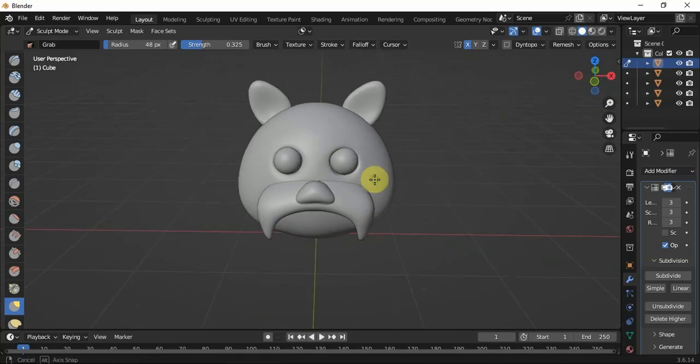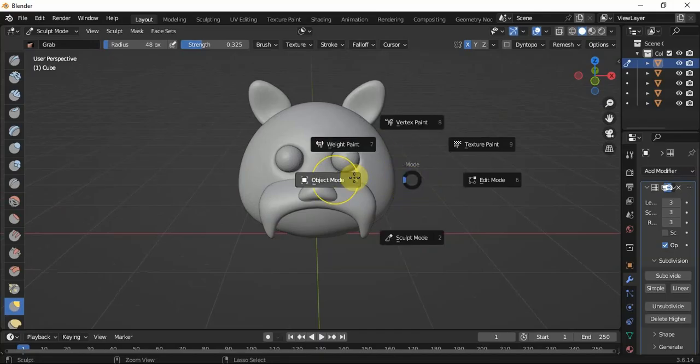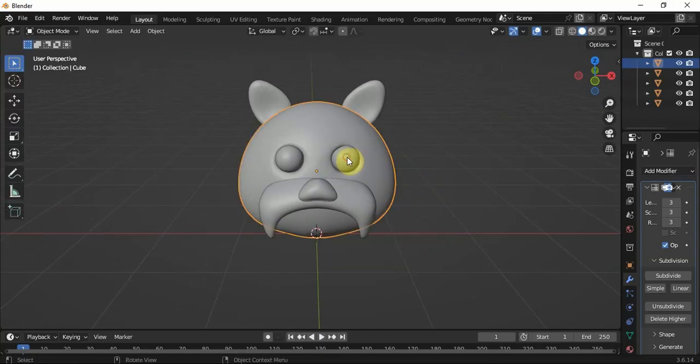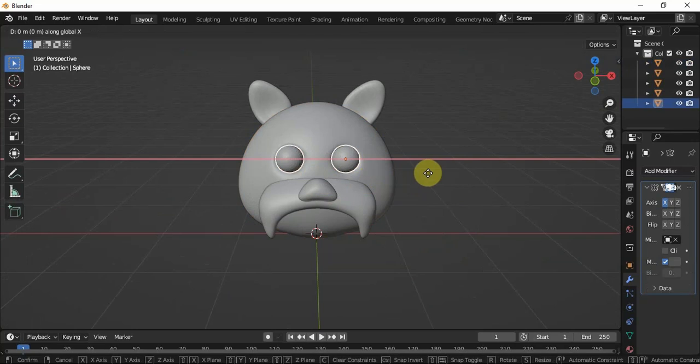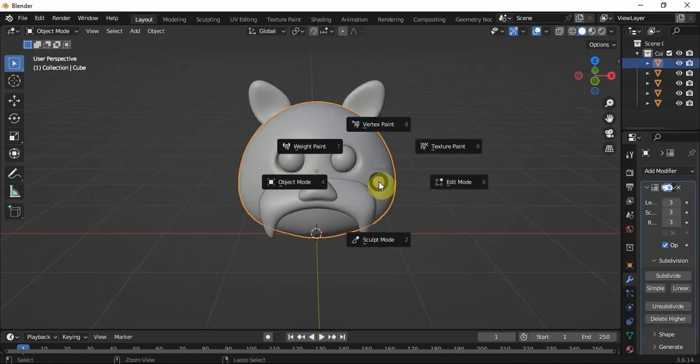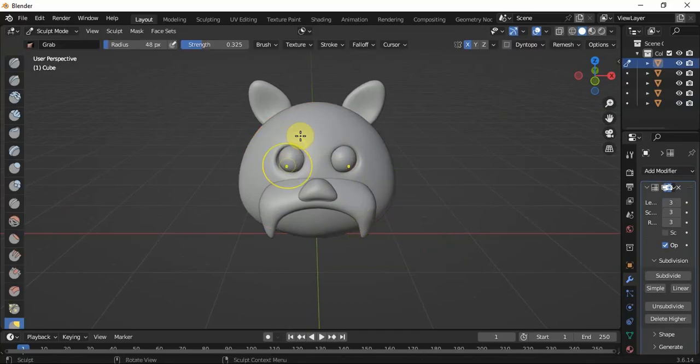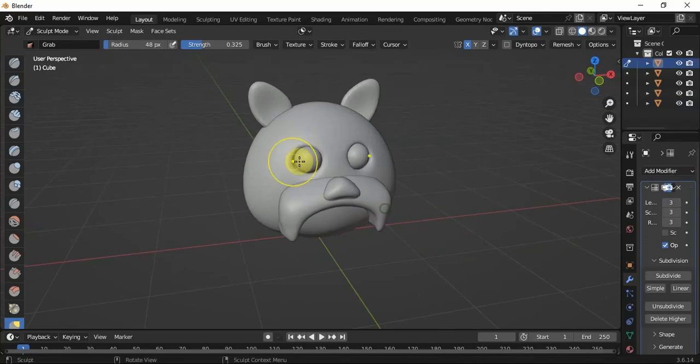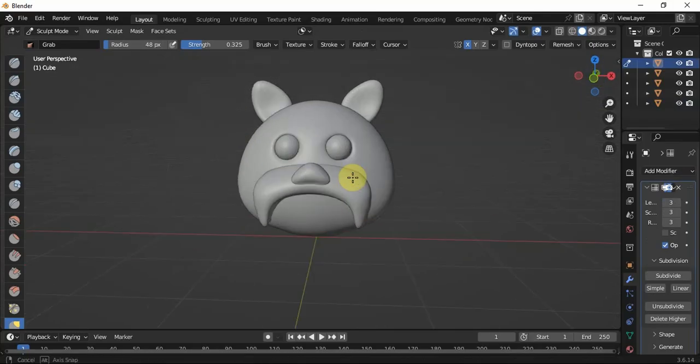Just take your time. I don't want this to be too long. Let me adjust this a little bit like this, and then go back to my sculpt mode. I can always adjust the eye. Yeah, I think I'm good.